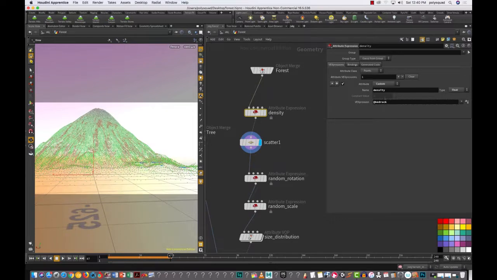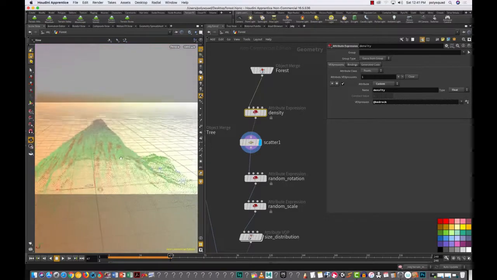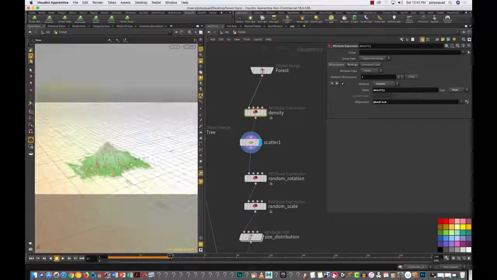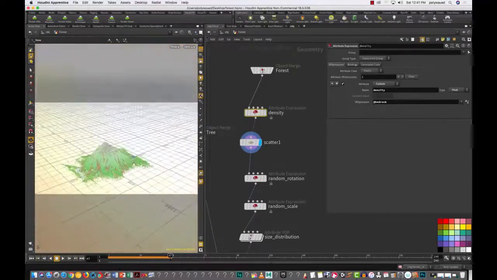And now what we're doing is we're piping the bedrock values. We're taking the values of one attribute and shoving them into another attribute, the density attribute. Taking the bedrock attribute, taking those values, putting them into the density attribute, and now take a look at that. So for free, we got all of this for free.